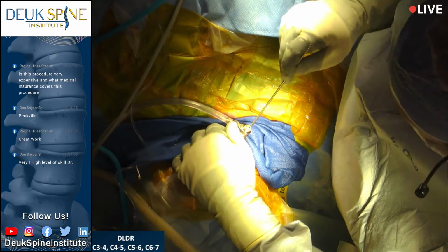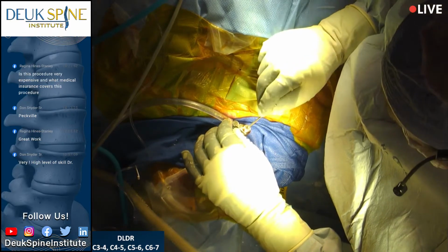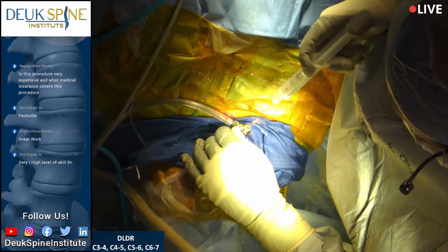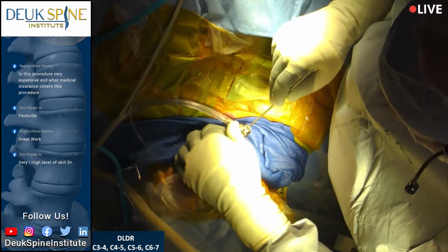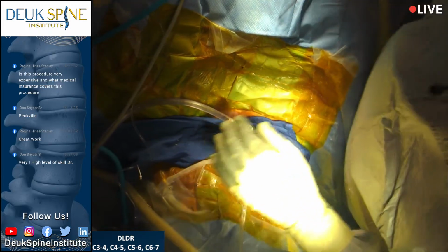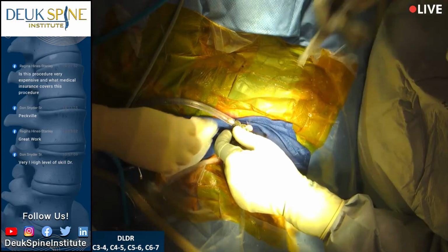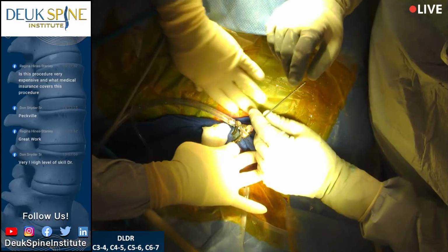And that's how the insurance companies see it. So if they cover less invasive surgeries, like laser surgery that we're doing right now, then more people will get the surgery done. And they don't want to pay more people for more surgery. So they would rather pay for 2 out of 10 fusions because it's far cheaper for them than to pay for 9 out of 10 laser surgeries. And that's how insurance companies think about it. Unfortunately, the patients are the ones who suffer as a result because they don't get the medical care they need.